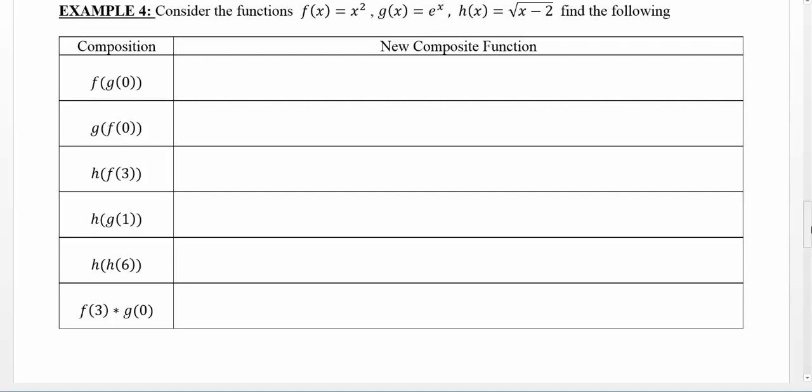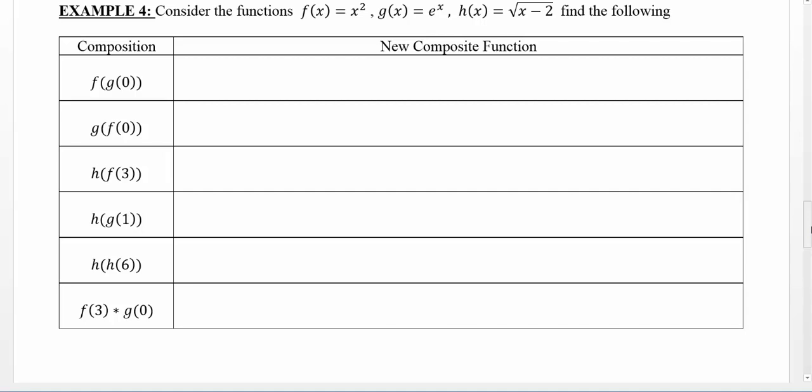So here, let's take a look at the first problem, f of g of 0. There's two different ways that we can complete this. We could find the composite function f of g of x first, like we did in the previous example, and then plug in 0. However, I'm going to go ahead and do it the alternate way. We have all the composition functions from before, so you can check your work to make sure you're getting the same answer by plugging the number into our composition from example 3. If we have a new composition where we hadn't done it before, usually it's a lot easier to find individual calculations and plug them into one another.